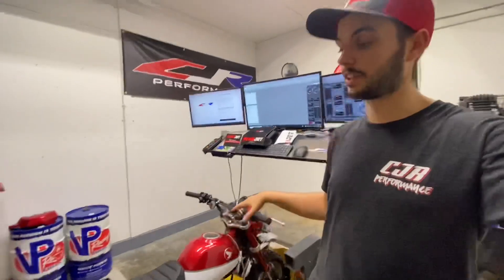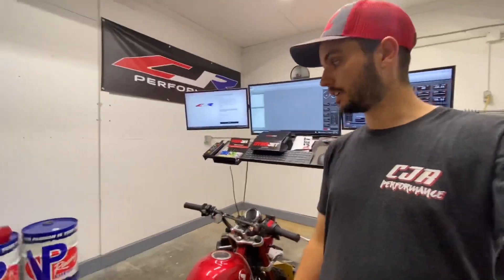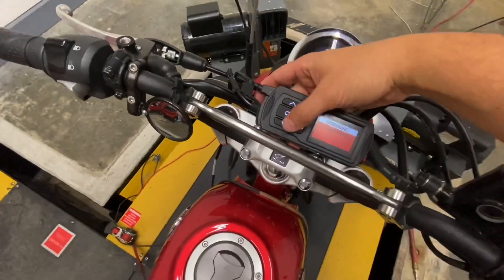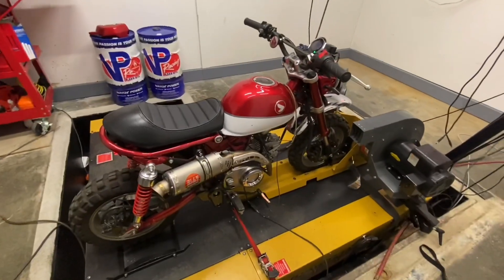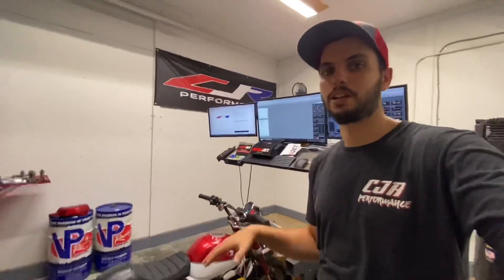Something to mention: you can keep a lot of tune files on these — I've had as many as 25 to 40 on there. It's great for if you want different fuel maps — maybe you want an E85 map, maybe you want some VP racing fuel like MR12 or T4. It would be very simple to swap over to a different fuel map. Maybe you have a baffle map or different intake maps to change the profile a little bit. We've started playing with adjustable cam sprockets on the minis, so we'll probably have spec tunes for those too — that way you can go rip the tight tracks, then flash your ECU for the outdoor track and have something that's a little more fitting personality-wise.